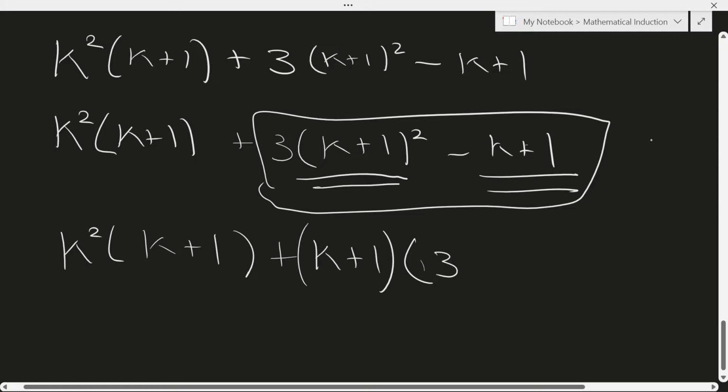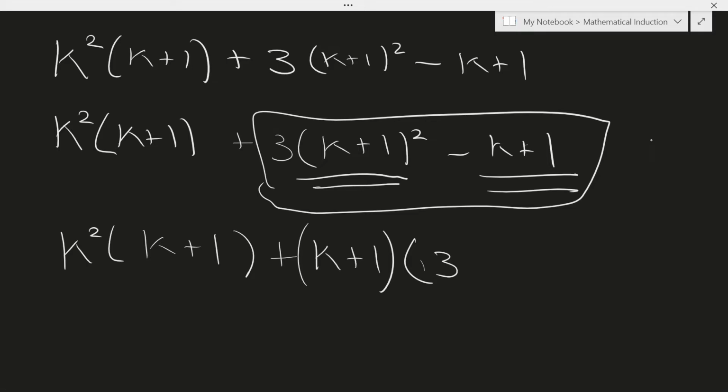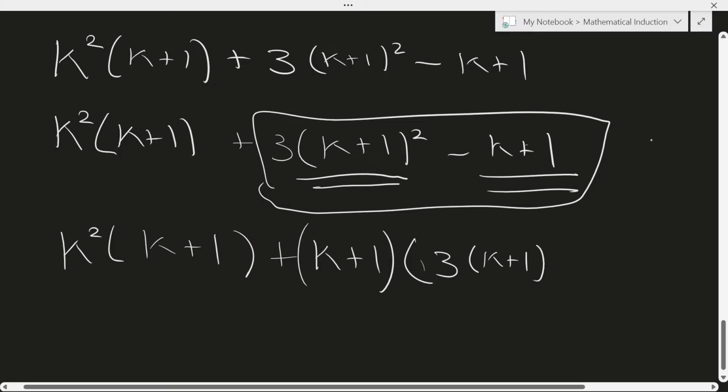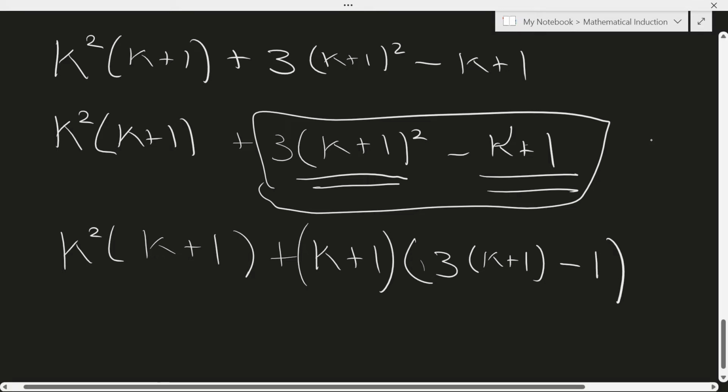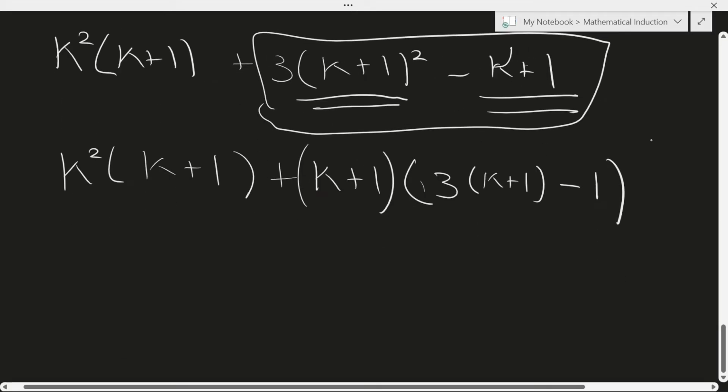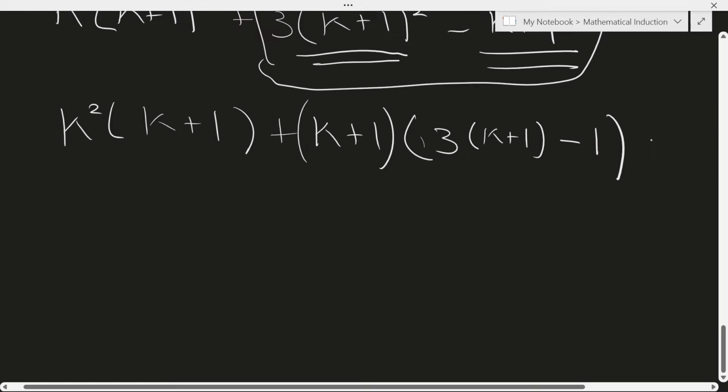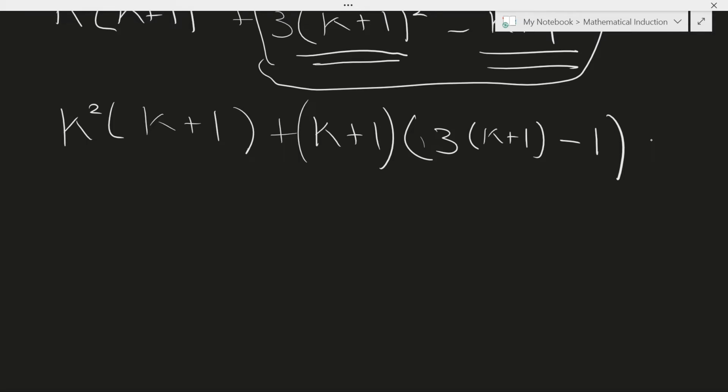So we'll have that, and then we'll have to multiply it by 3 times k plus 1, because in order to get back the 3 times k plus 1 squared, we need 3 times k plus 1, and then in order to get back k plus 1 on this side right here, we'll just have to have minus 1. That's all. It's just factoring. If you don't understand factoring as much, again, I recommend you go over some previous videos from some other channel. I don't have any of those up right now, but in the future I will probably, right?